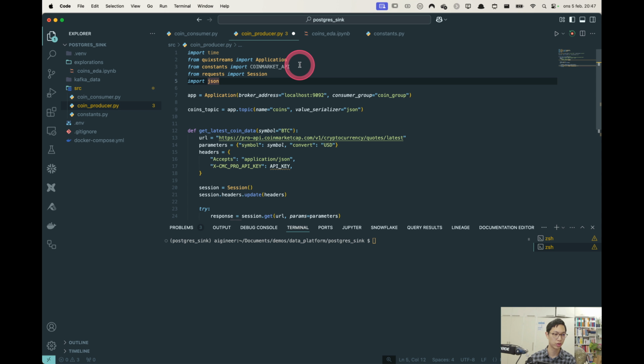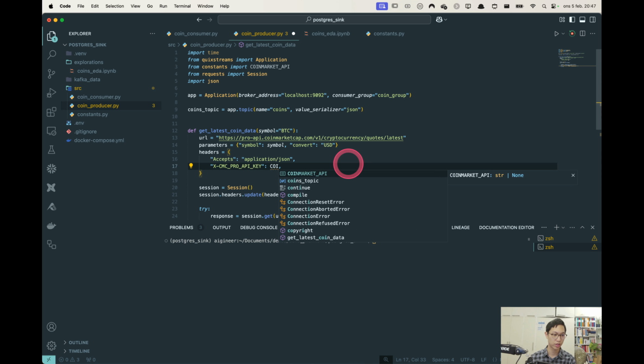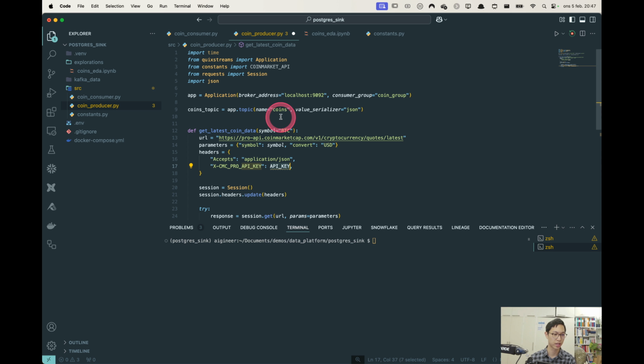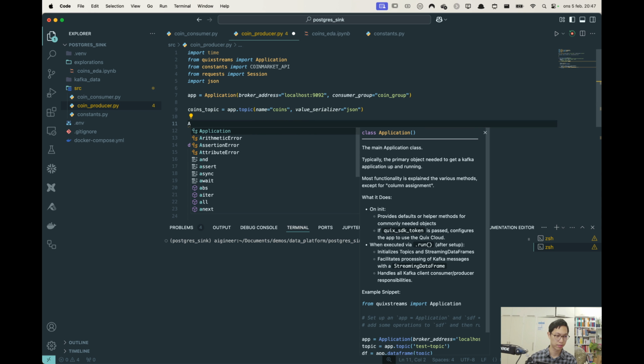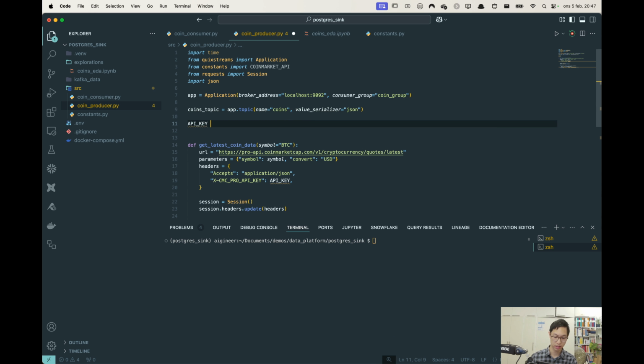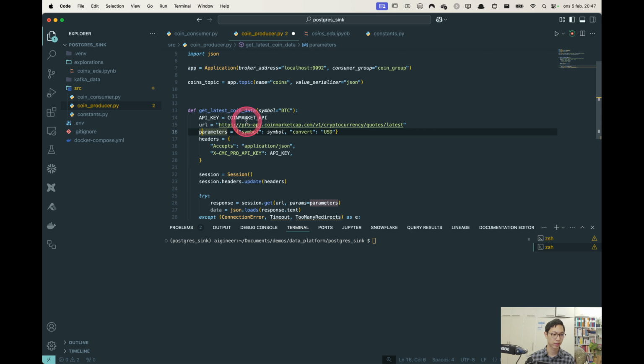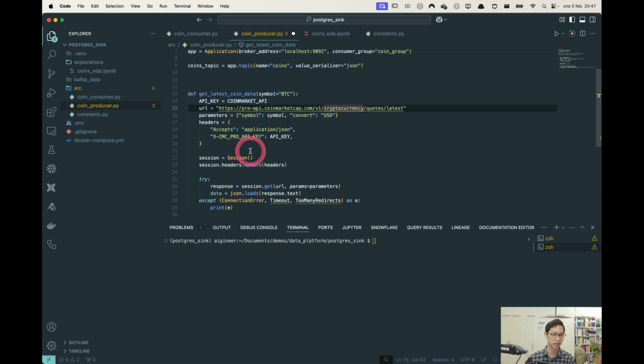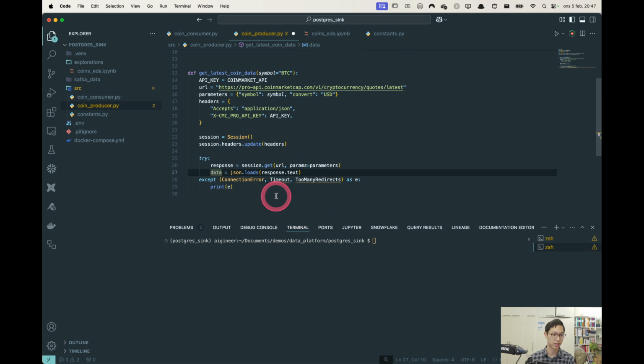API key, let's see. We go into constants, Coinmarket API. So Coinmarket, and let's see, API key. We can do it like this. Actually, I will place it inside here. So Coinmarket API goes in here. We have the Coinmarket latest parameters. We get the data, right?